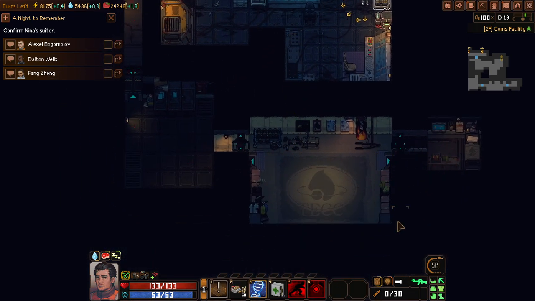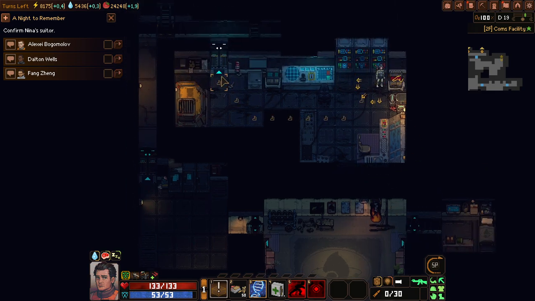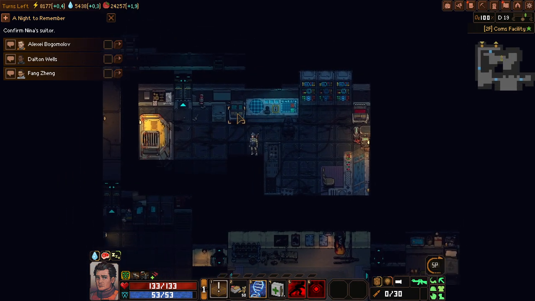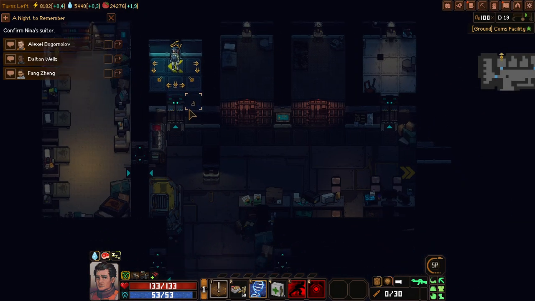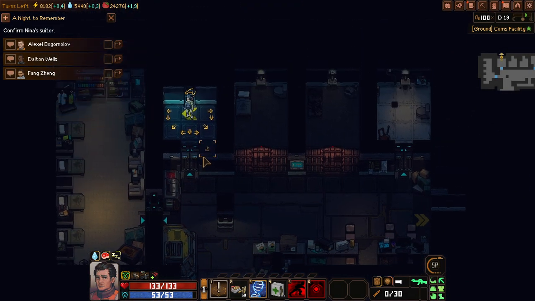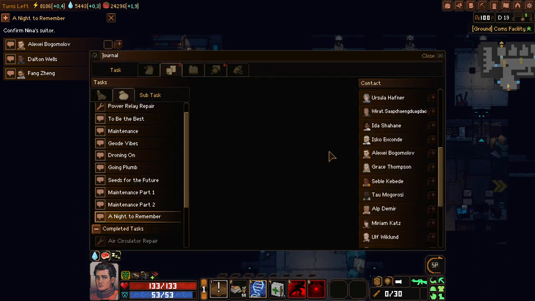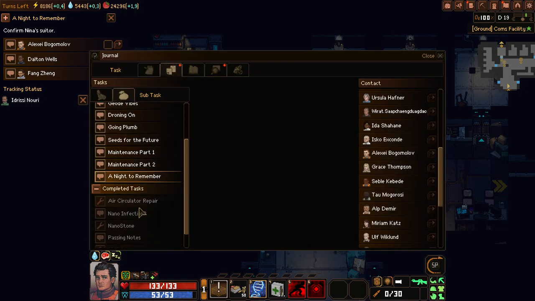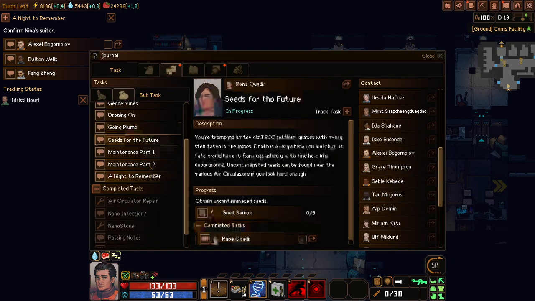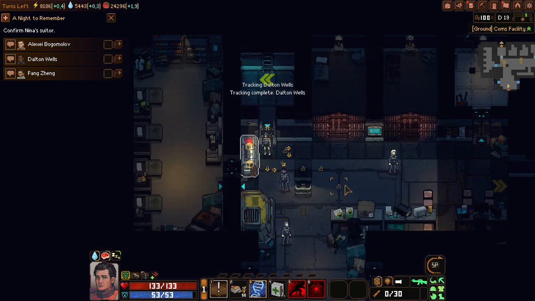Where do I have a personal storage thingy? Not here, apparently, so I have to go down to get it. Okay. Wait, are they not building that for me? He's going to bed. The rat bastard. Seek for the future, a night to remember. Yeah, let's go and find Dalton.